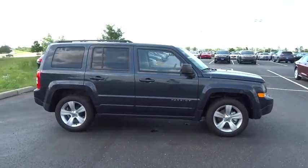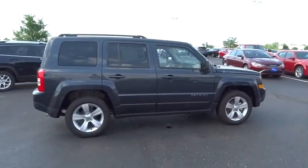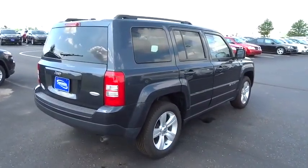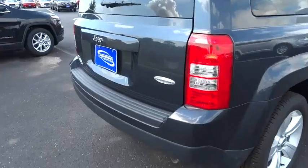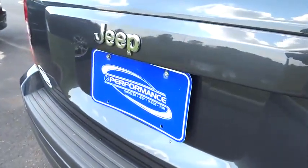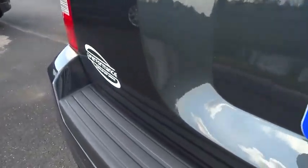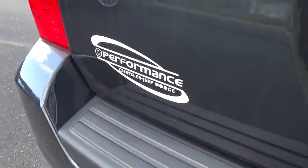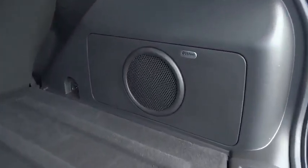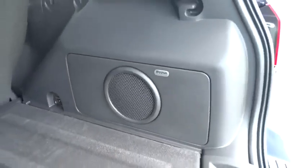Here are some of this vehicle's great options: traction control, dual airbags, air conditioning, front power steering, alloy wheels, center armrest, fog lights, CD player, rear window defroster, power windows, electronic stability control, heated front seats, premium sound group, tachometer, SIRIUS satellite radio, remote keyless entry, brake assist, panic alarm, front bucket seats, front reading lamps.